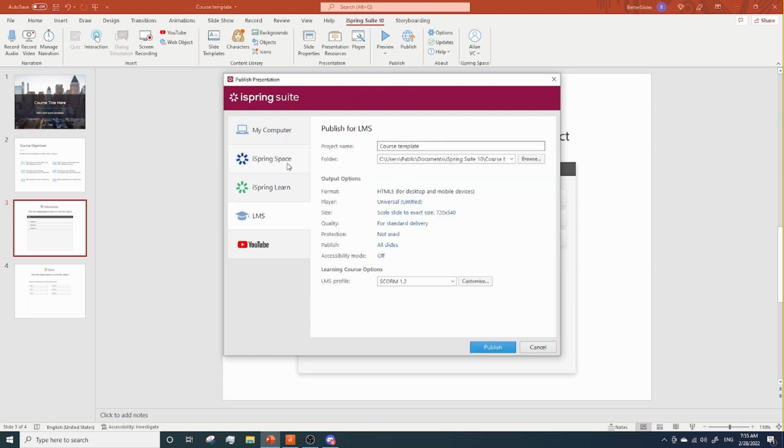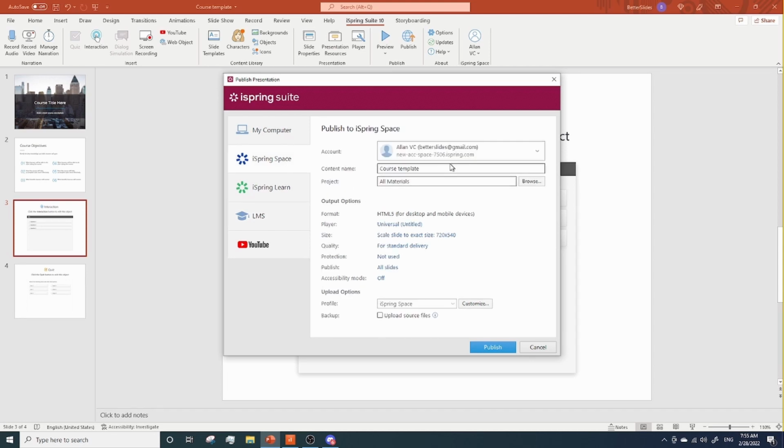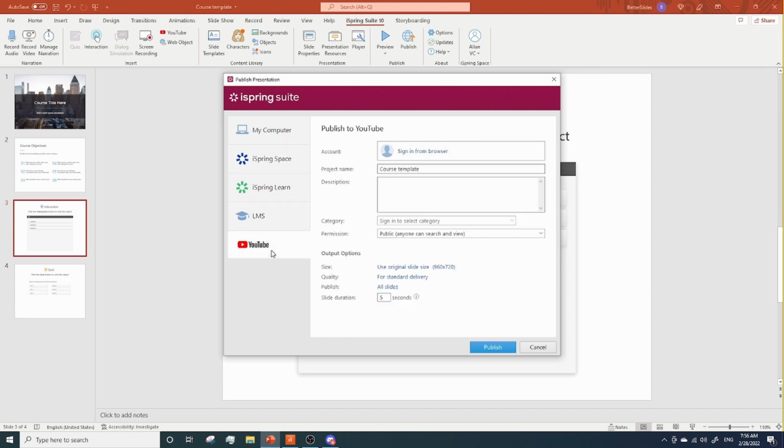Here also you have the iSpring Space, iSpring Learn, and LMS options that are here to help you publish courses. In iSpringSuite, for example, you're gonna have this URL available. This is the URL you are gonna share with your audience, and they will be able to log in and interact with your presentation easily. This is available only in HTML5 because here the presentation will be published in a format that is responsive and compatible with mobile devices. But probably one of the most exciting features here is the ability you have to publish directly to YouTube in video format.